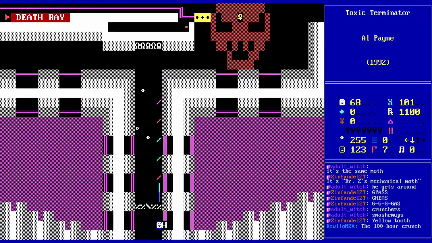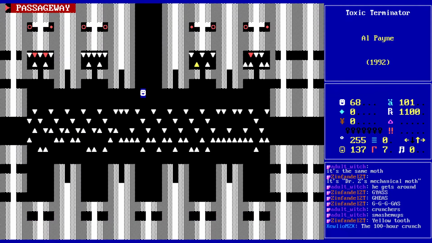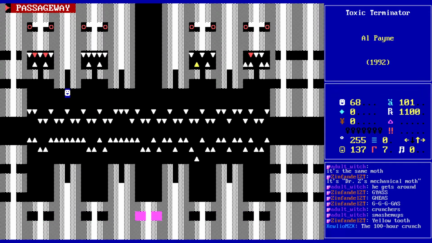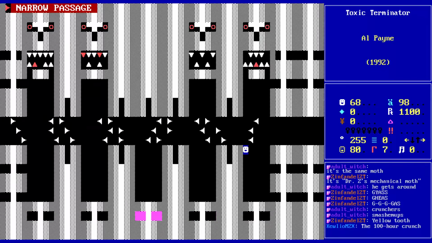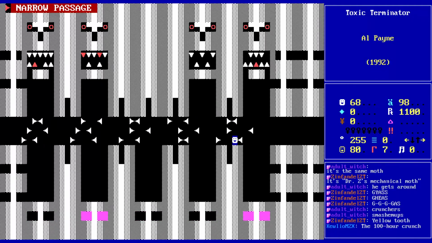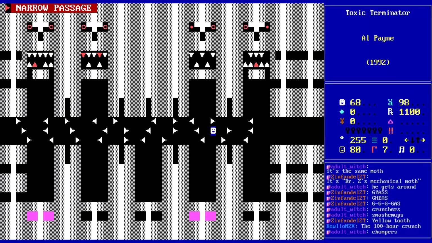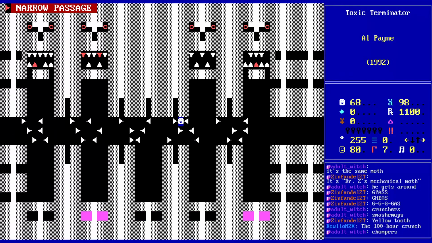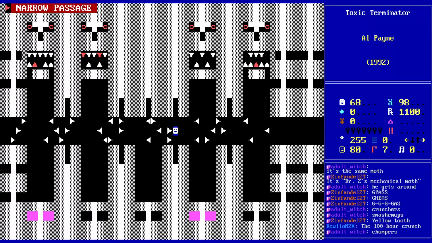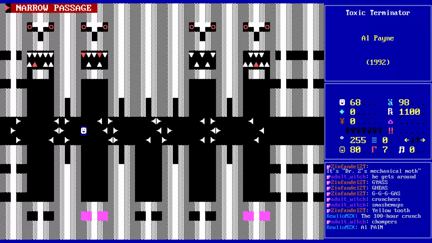Shoot to temporarily disable. Okay, that's good. Okay, keep shooting. Oh, that tracks. That is ammo well spent. Payne really likes his arrows. This is a mess to navigate. Okay, they actually don't hurt you, so never mind. This is much easier now that I can mash keys and just brute force my way across.